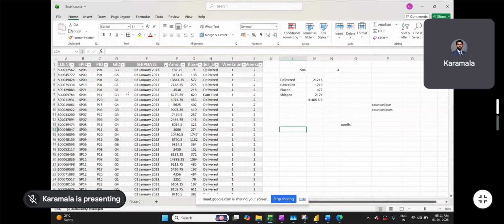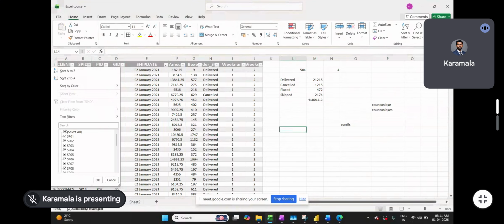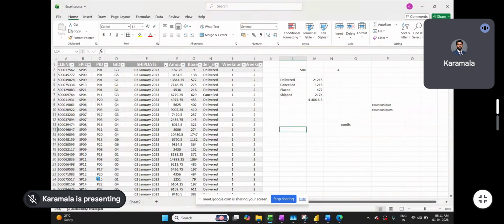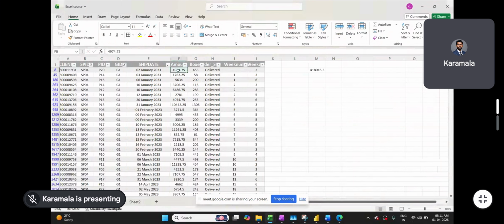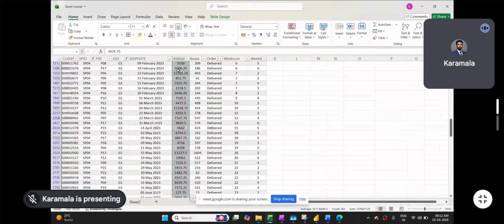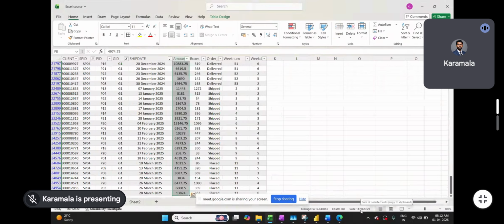SP04 and G1. So the total amount you can see is 14 lakh something showing up.